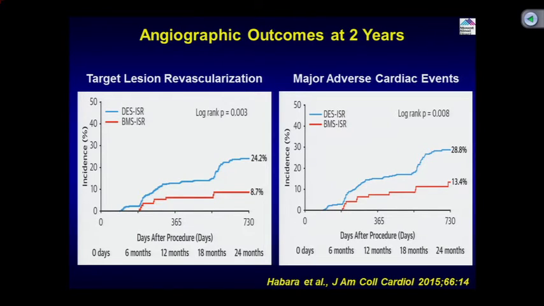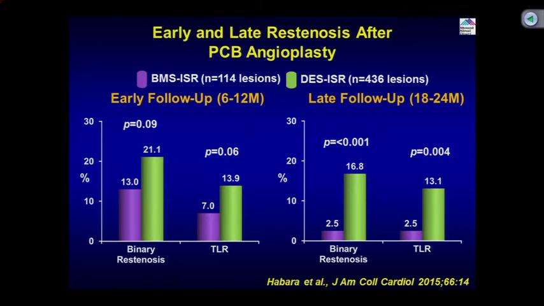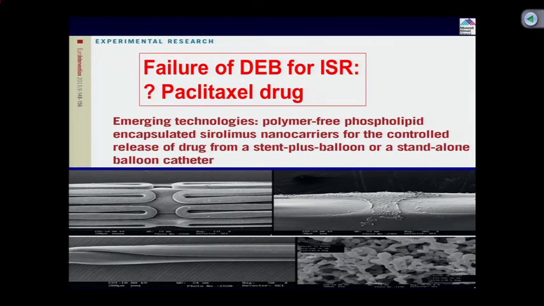So the key is that with the drug-coated balloon, there is some restenosis acutely or at 6 to 8 months, and then they have another at 12 to 18 to 24 months, much higher in the DES group compared to the BMS group. So the data clearly show that not only is there a higher restenosis with the drug-eluting balloon at 6 to 8 months or 6 to 12 months, but there is even a late catch-up phenomenon, a second wave of restenosis. So having these two sets of data, the late restenosis and the data from the RIBS trial, everything put together, if you compare the drug-eluting balloon against the second generation stent, it seems that the drug-eluting balloon failed.